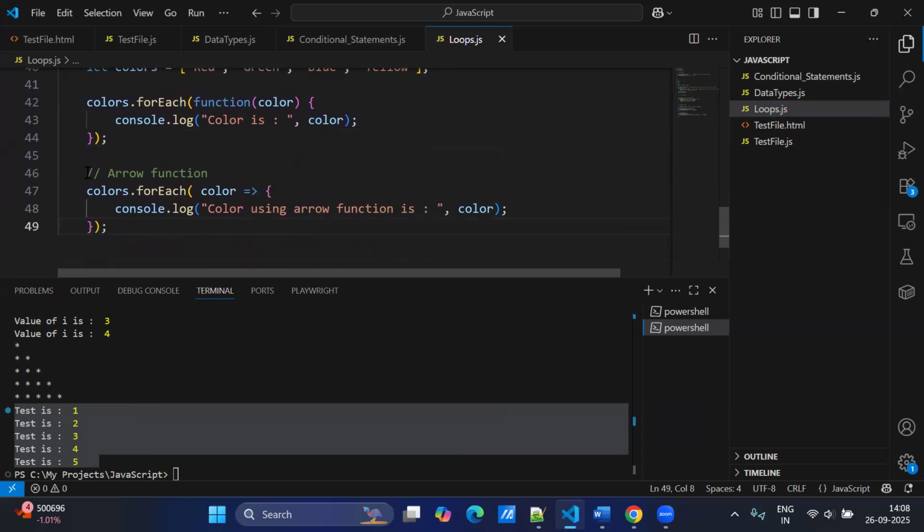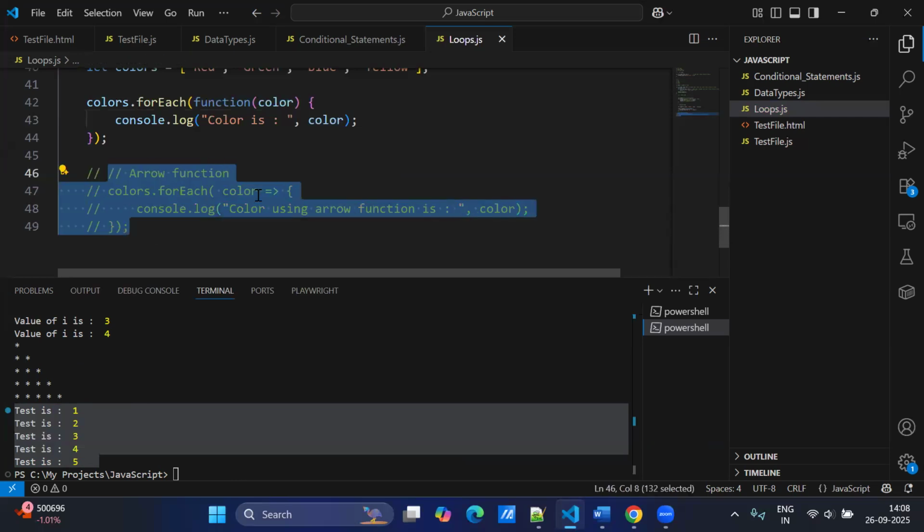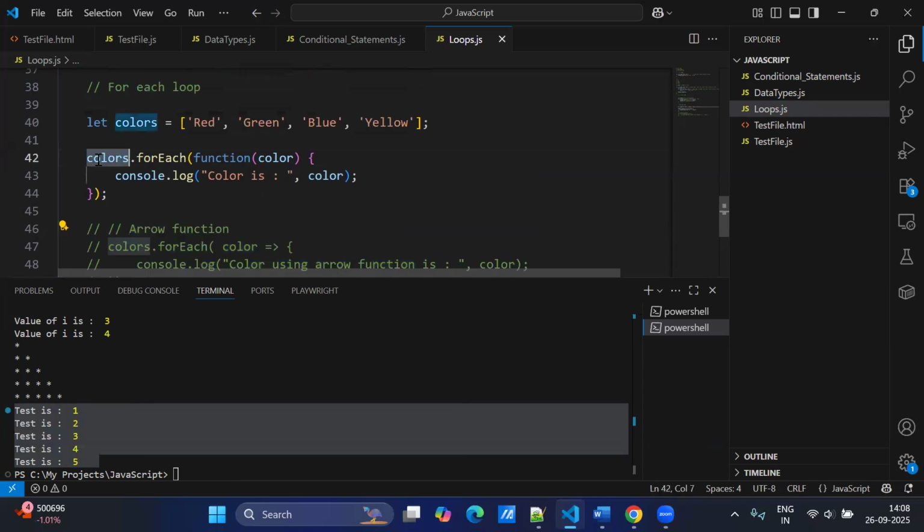We will see it in upcoming sessions. But for now, we will go with a normal function. So color for each of color. This is going to print now. In the colors array, each color it picks, it will print the values.